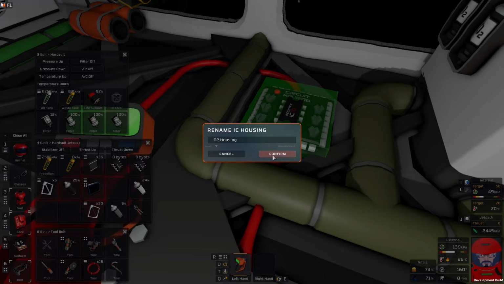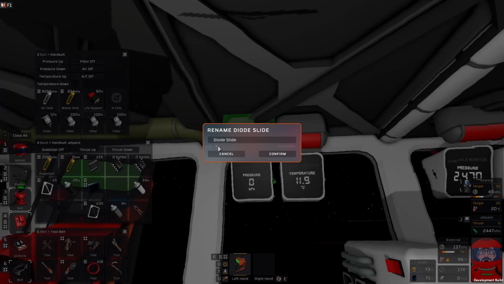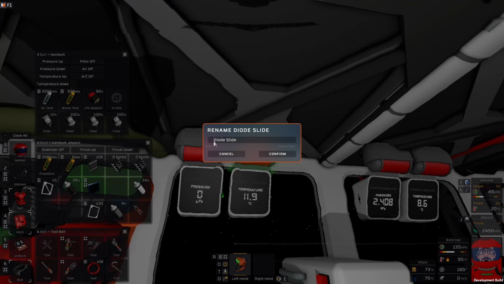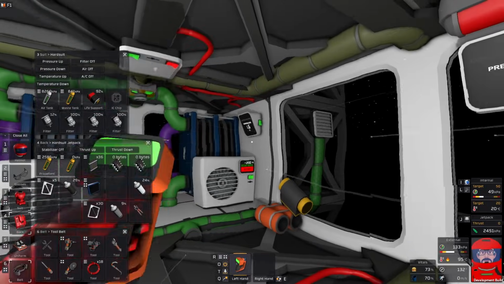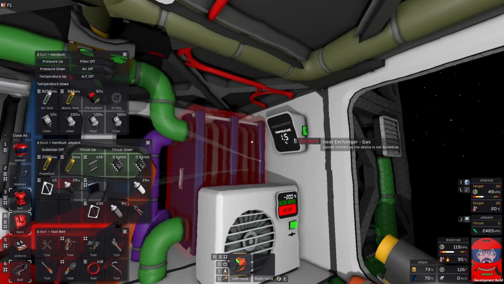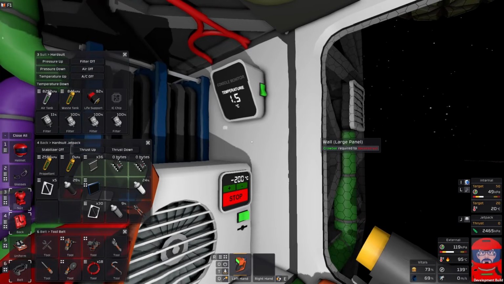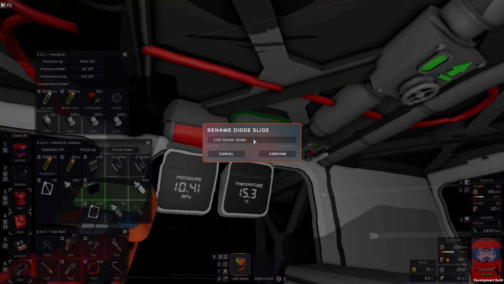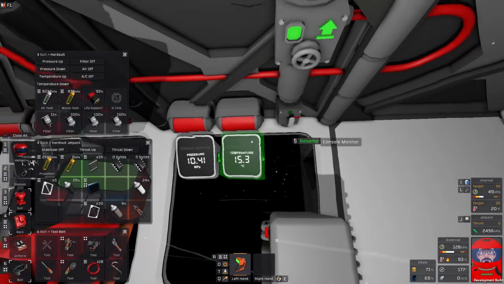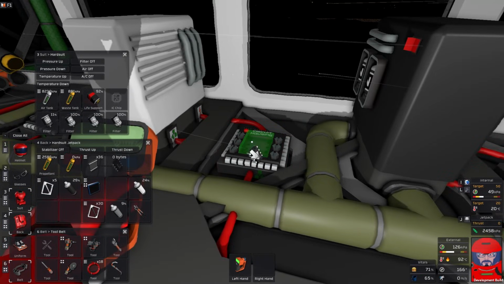That'll be the O2 housing. O2 filtration. O2 diode slide 1, and the O2 diode slide 2. Oh no, it's still good, it's alright. 119, 120, we're good. And I'll label the other ones. And I'm pretty sure I have labelled the tanks outside.